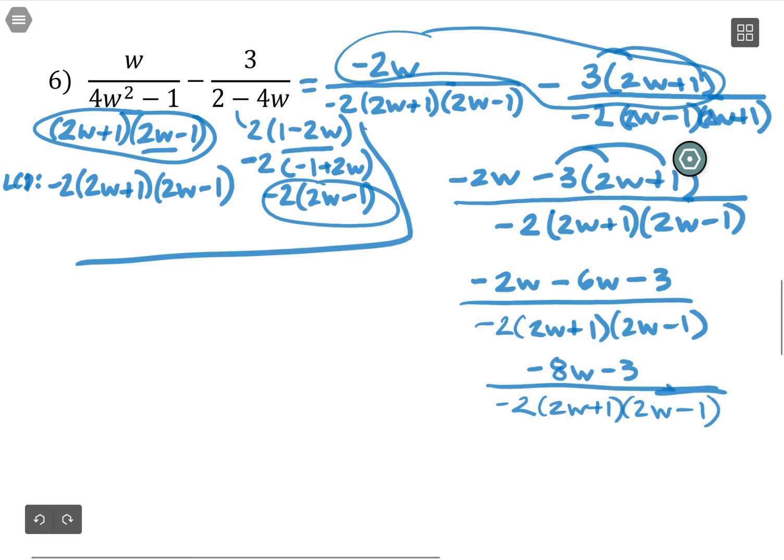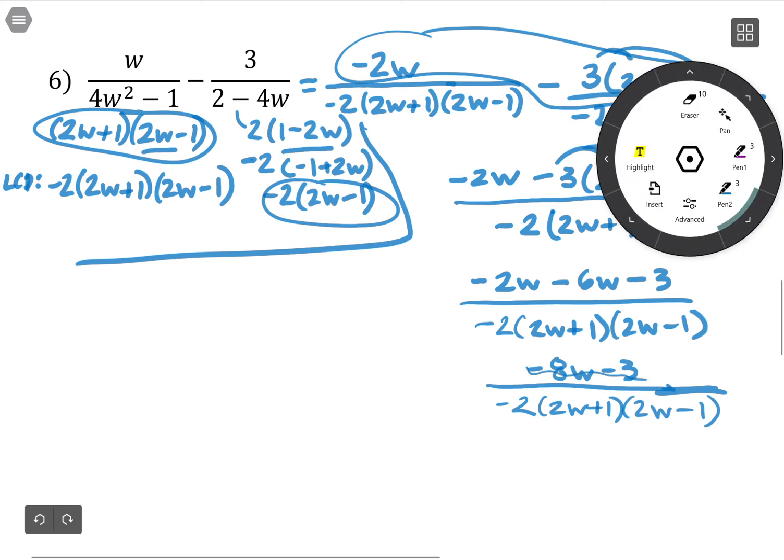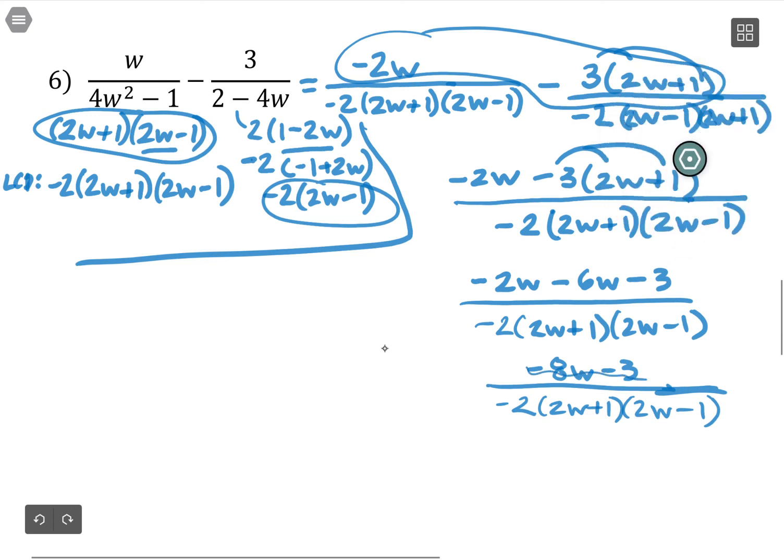Personally, I don't really like the extra negative sign floating around on the bottom. It's not that there's something horribly wrong about that, but we just generally don't leave those. But be careful if you're going to cancel it, because to do it, you would have to factor this minus sign out of the top. So I'm going to switch colors so you can see what I'm doing. If I factor out the -1, I get positive 8w, and I also get positive 3. Oh man, my dog's going to help right now.